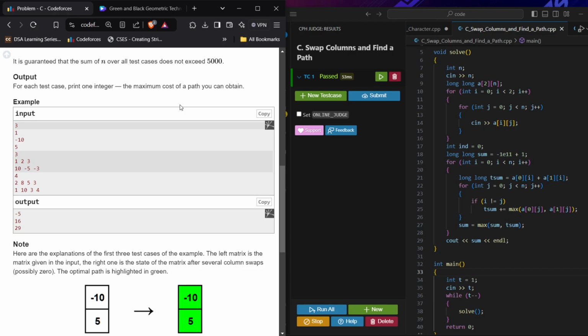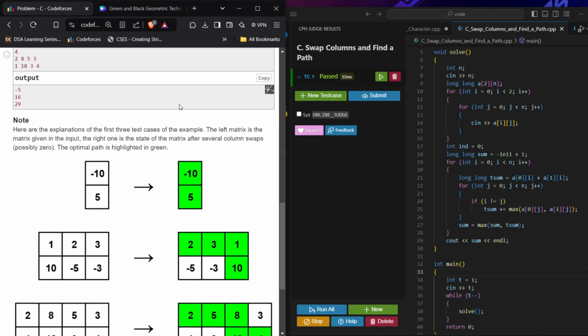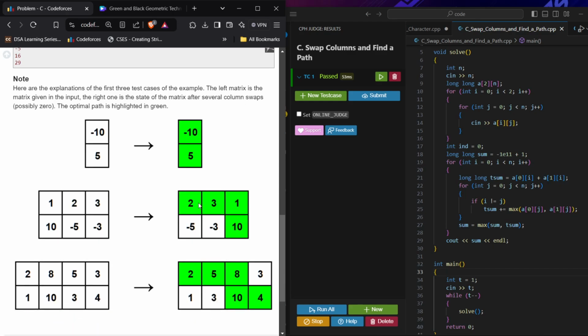Another thing to note is that whichever way my arrangement is done, we can swap the columns whichever way. If the path is 2, minus 5, minus 3, 10, we have taken both rows into consideration in this column. Okay, but if the path is 2, 3, minus 3, 10, then both rows are being taken for this column. Another possible path is 2, 3, 1, 10. In this, both the rows are being taken.